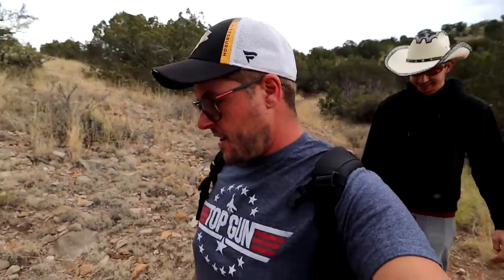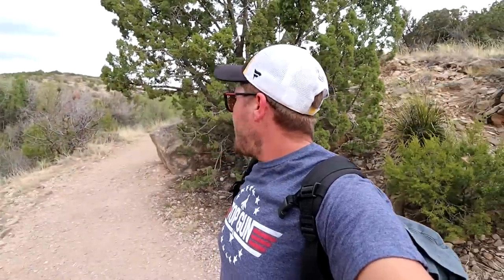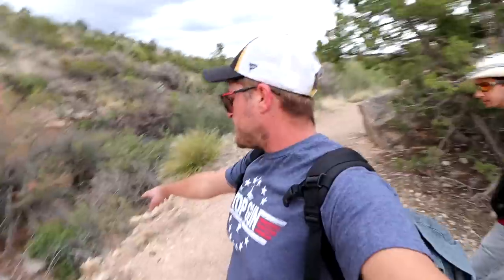We're coming up to the crossroads. Frank and I were laughing because I was saying how I'd love to come to New Mexico for about a month — one month in New Mexico and one month in Arizona around this time would be perfect because it's not super hot. Look at that — there's an actual canyon that runs all the way. That's Soldado Canyon. So there are two ways: canyon that way, falls this way. We're only here for three days so you have to be selective with your time.